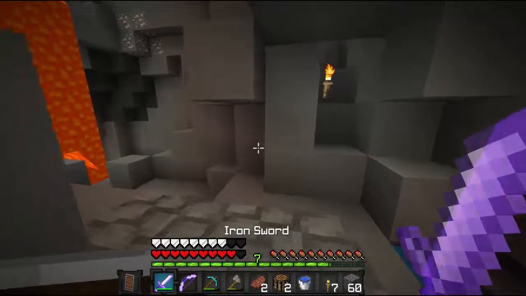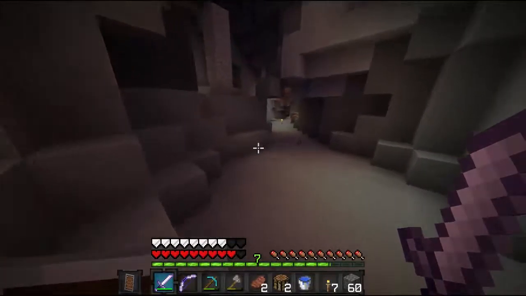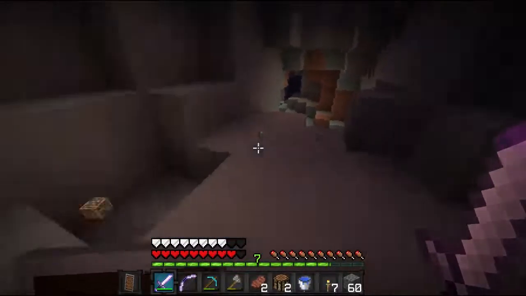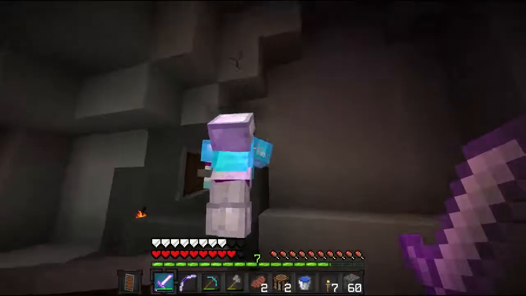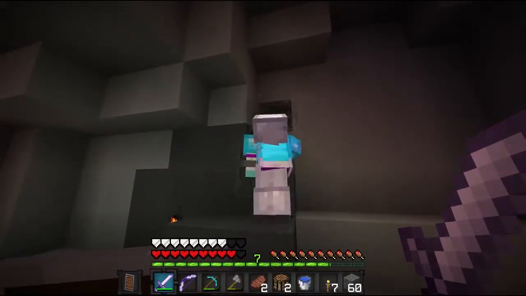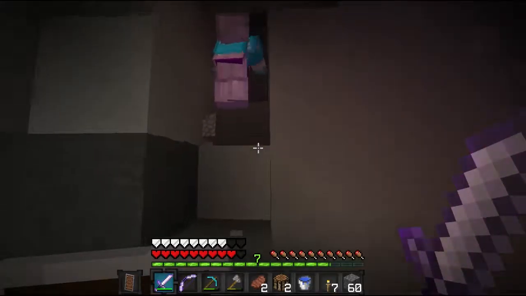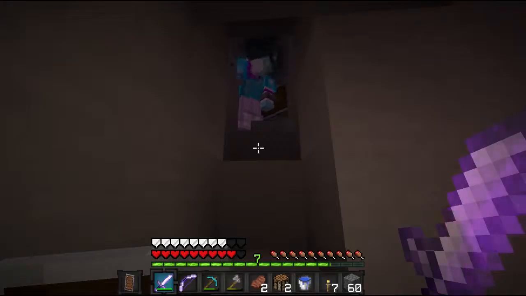Guys, come on. I should probably kill this water. There, I killed the water. Keep going. Okay, on the surface is Dark Oak Forest. Oh, it is nighttime. That's not good. I feel like we need more diamonds. You're in half diamond, mate.